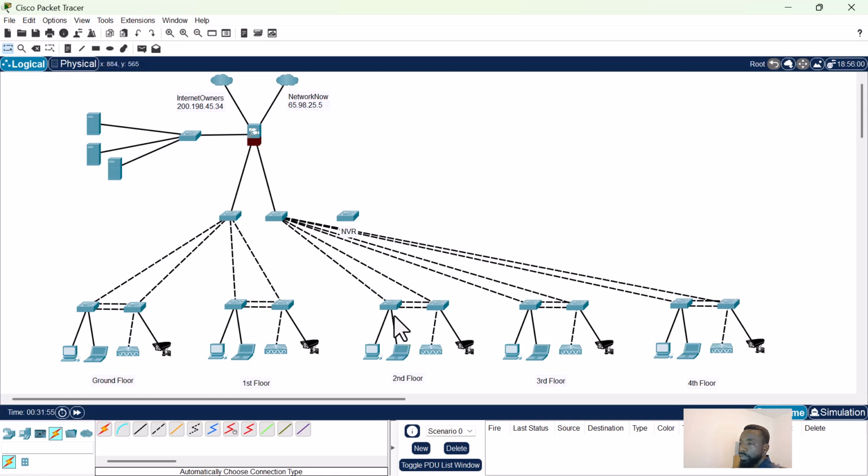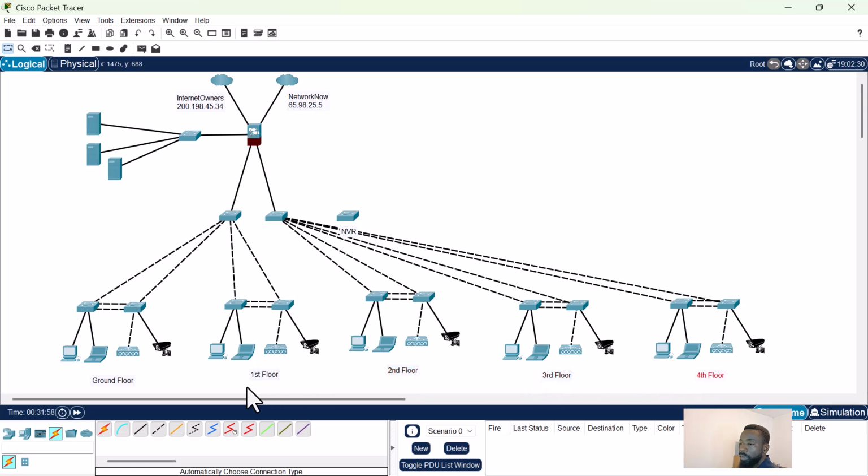Right? So let's say that this is what we are looking at the moment of what our various floors look like at the minute, right? So this is what our network currently is looking like.